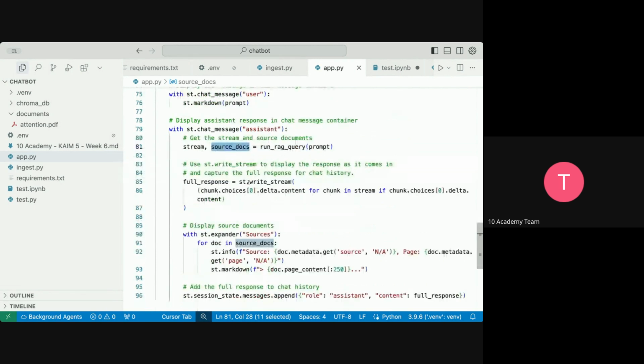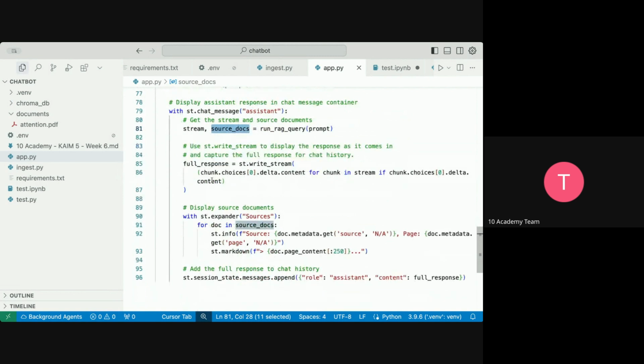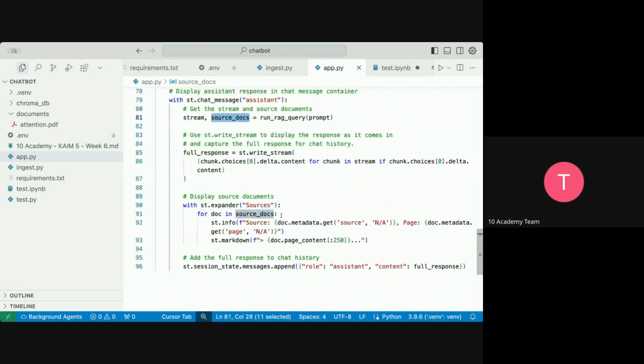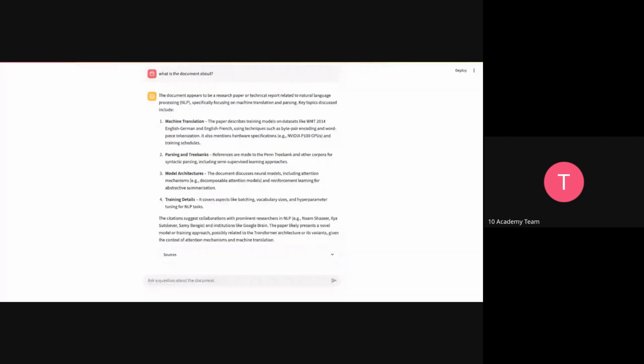Here you'll have the full response, and you will have an expander for the sources, which is called source, and which is going to include the sources that the LLM used to respond to you. So this is the sources expander, which is just a drop down, which has the context that the LLM used to answer your question.